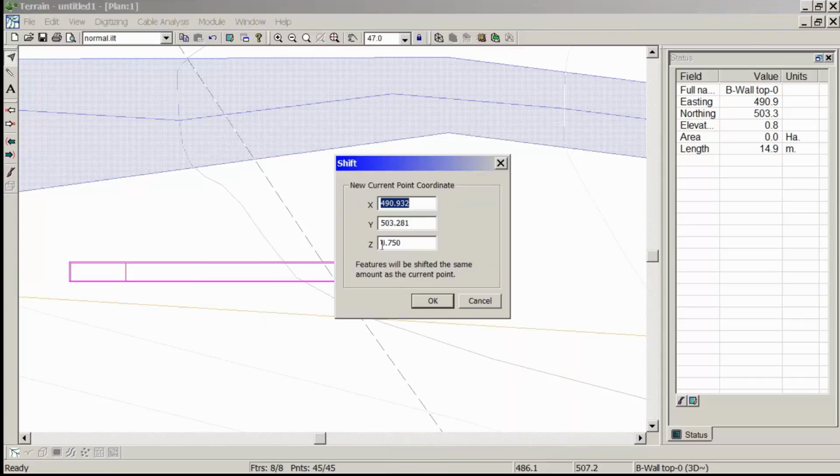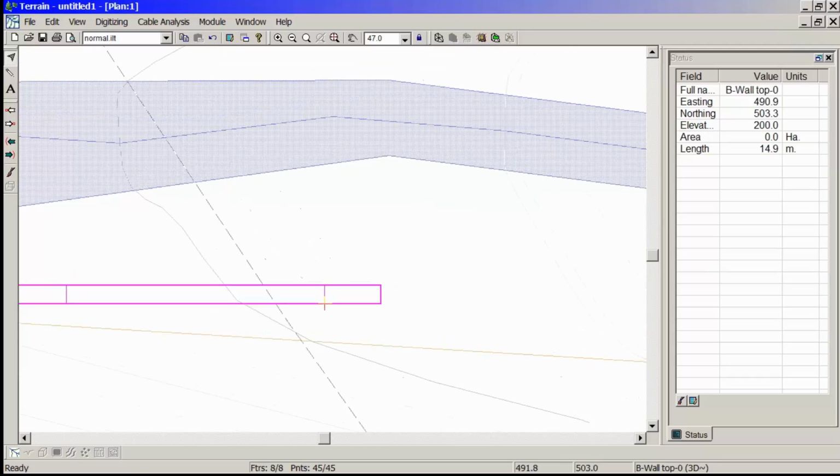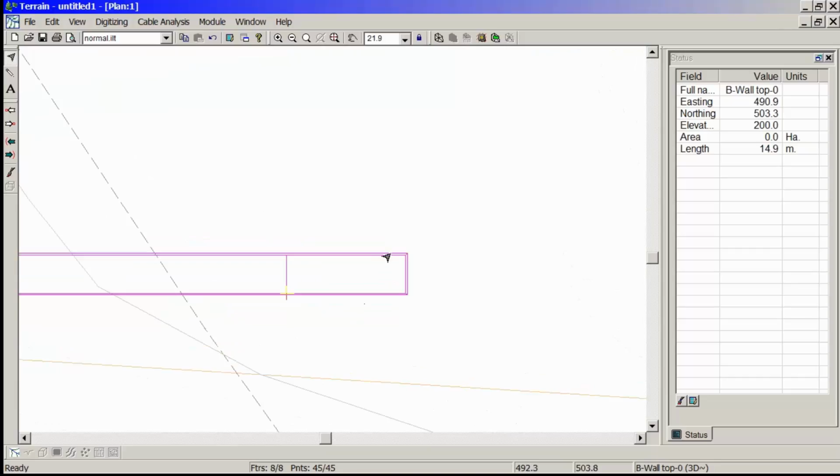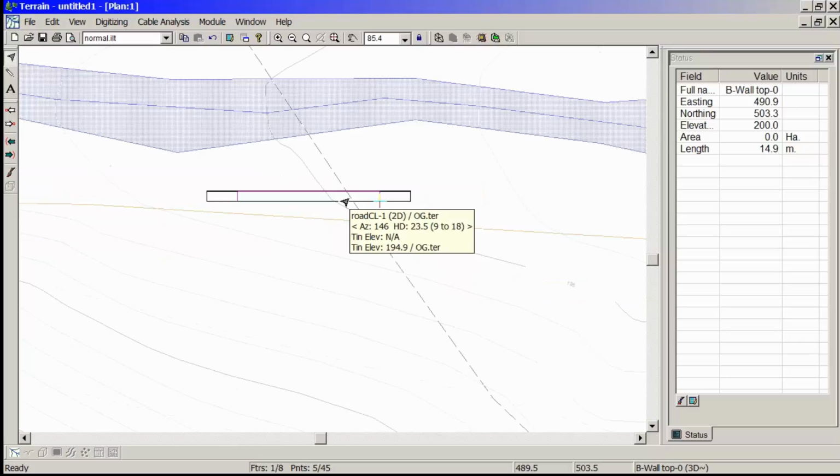Being the current feature, I'm going to move it to about elevation 200 meters, and then all the other features will move relative to that top feature. So if I select all the other features, you'll see that they'll be at a little bit of a lower elevation. One of them is at 199. Another one is at 198.5. Well, my top feature is at elevation 200.